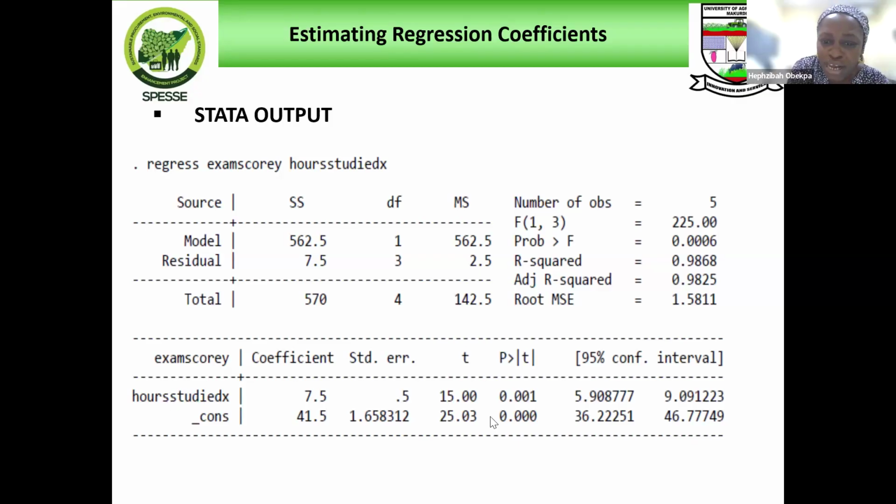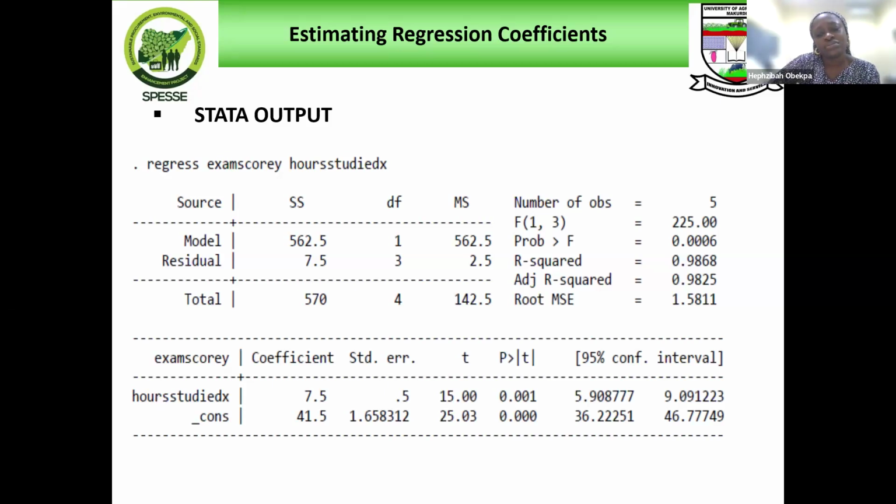For each independent variable, you can have only this T and P. This is your T statistic, this is your probability level. T and P are saying the same thing. If you don't understand T, use P. P is only telling us whether this variable is significant or not. You can only have one P for one variable.